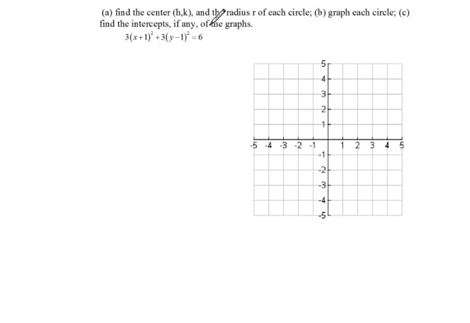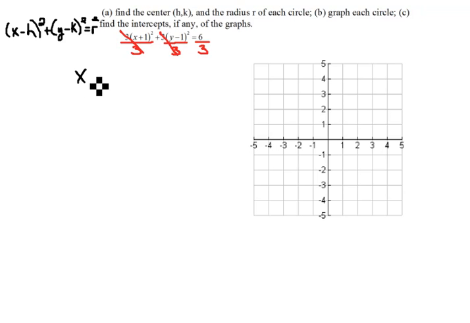exactly. Just a quick reminder, our standard form looks like (x minus h) squared plus (y minus k) squared equals r squared. Now, nowhere in that general form does it have a number or a coefficient in front of those parentheses, does it? No. So that tells us that before we do anything else, we're going to have to divide every one of these terms by 3. That way we can get rid of those coefficients.